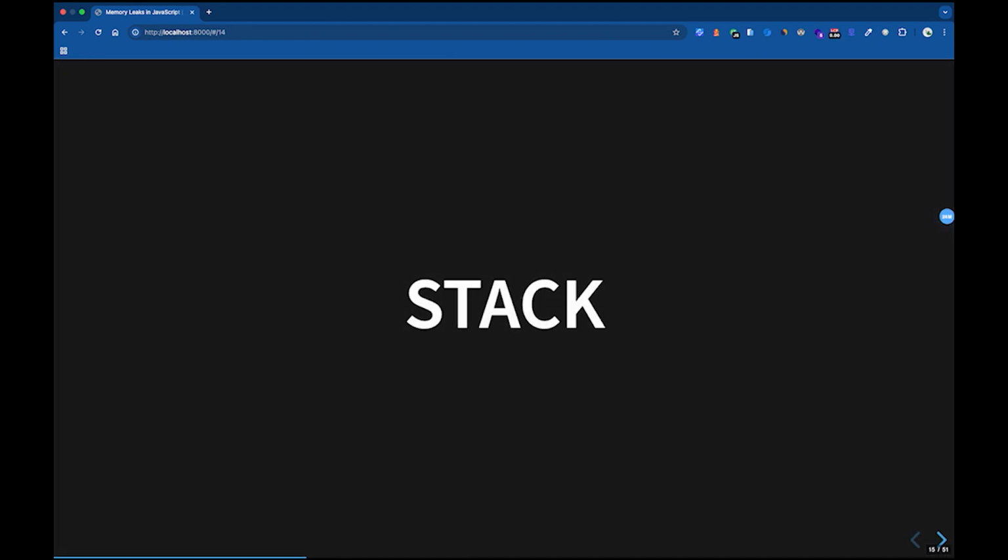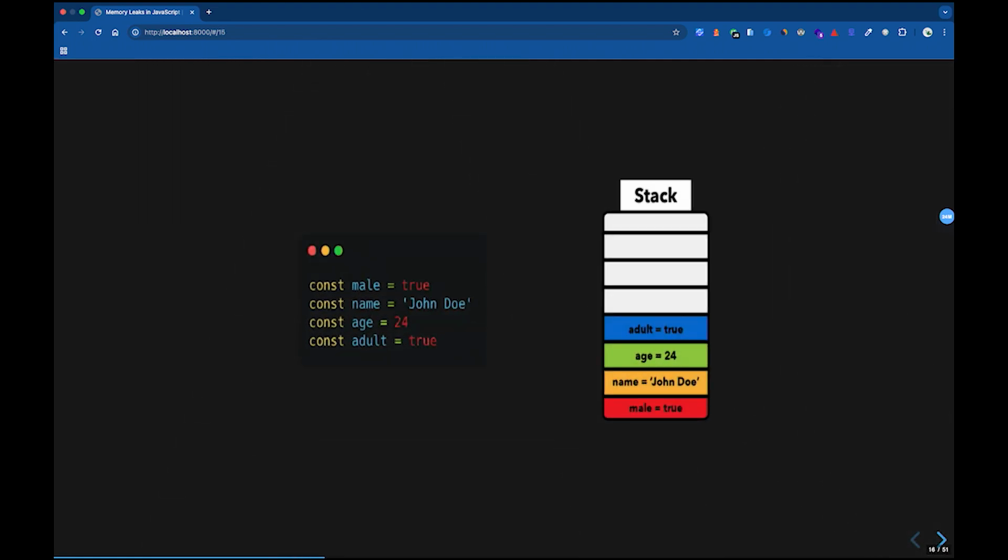And one more visualization for stack. It's sequential. For example, if you have 4 variables, the first one will be on the bottom, then the next one is name, then age, then adult, and it follows last in, first out. So the adult would go first out by the garbage collector.